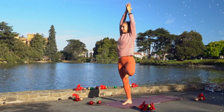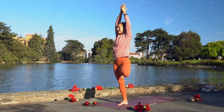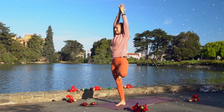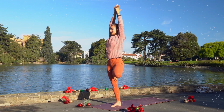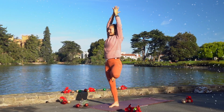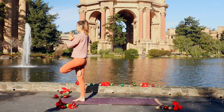Breathing in and breathing out. Are you still breathing? One more time. Breathing in, and breathe out. Take another inhale, reach a little higher. Exhale, hands together in front of the heart. And from here, we're gonna come straight into dancer pose.